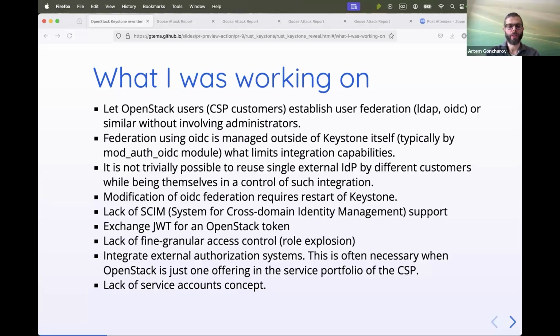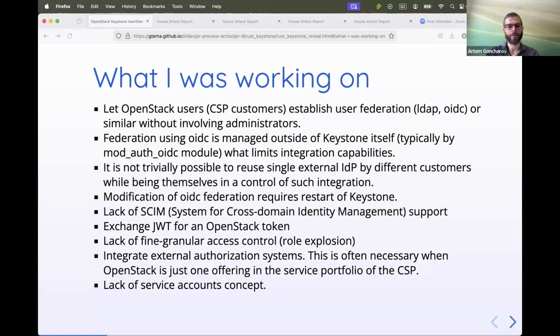At the moment in OpenStack, there is no possibility to actually take over authorization for other services, like integrating other services into OpenStack. And as well, it is not easily possible to delegate authorization decisions out of OpenStack to an external system. Well, it would be possible, in a few slides later, but that's generally what I was working on.